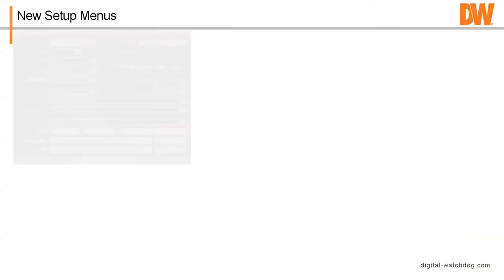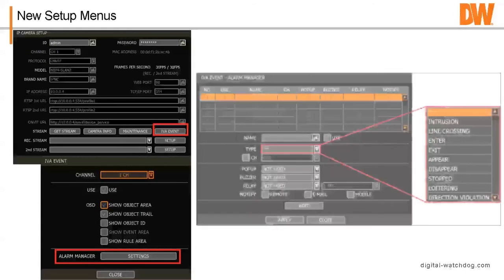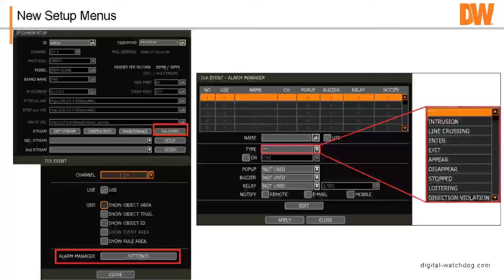So once you have that set, the picture looks good to you, you've got your frame rate set, you can then go over here, and you're going to see a new menu appear, okay? And that's going to be the IVA event menu, okay? Now I have noticed, and this is from a technical side, that when you first plug in, let's say you've got four cameras that are IVA on it.